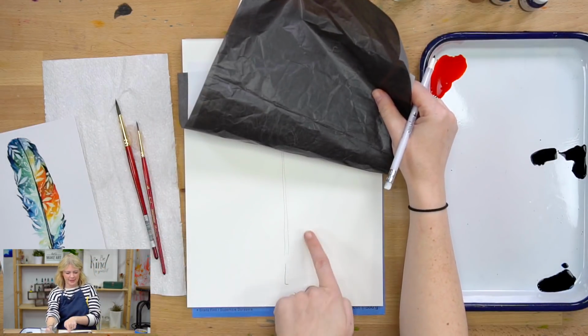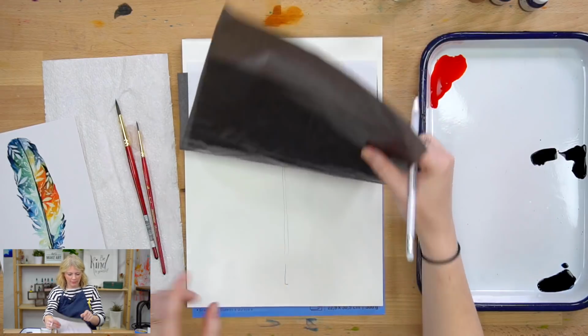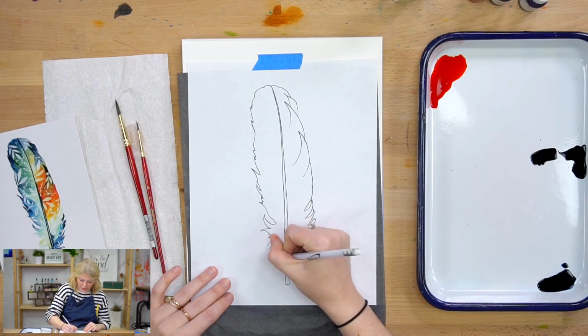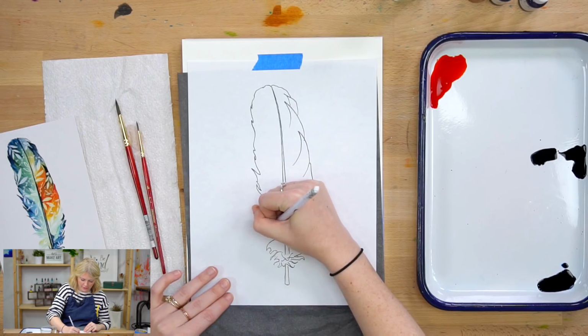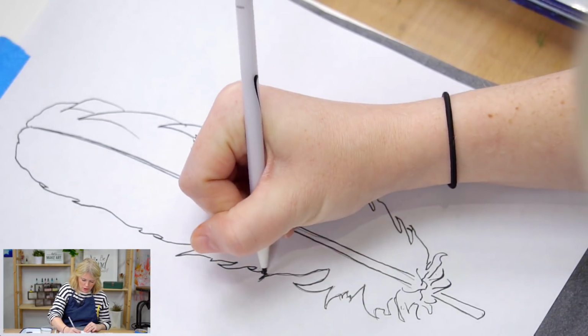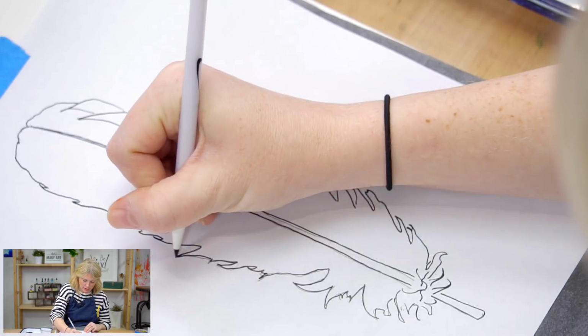So you can see this is a lighter pressure, that's a darker pressure. I'm going to trace it a little bit darker than what I usually would, just so you guys can see the outline on the video. But when you're at home, try and make it as light as possible.